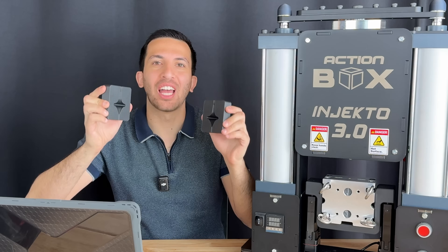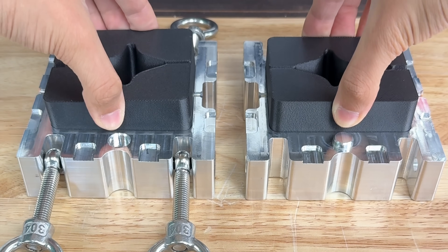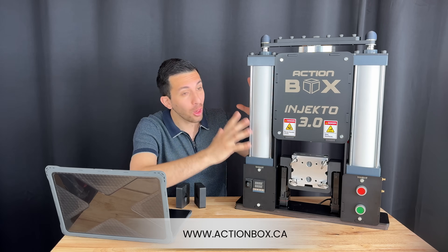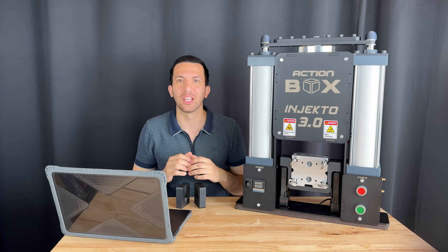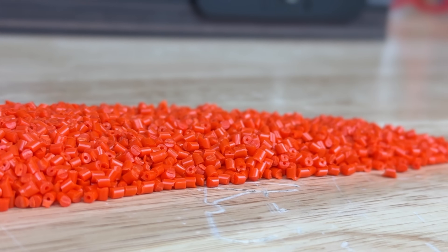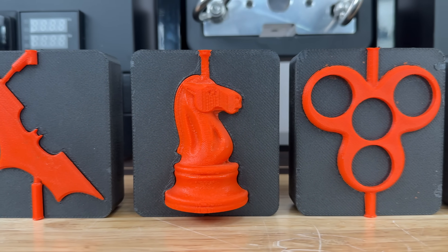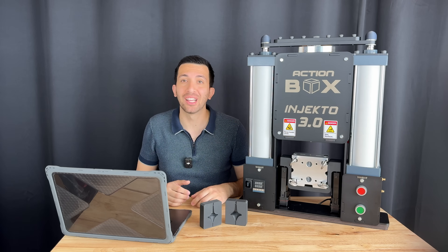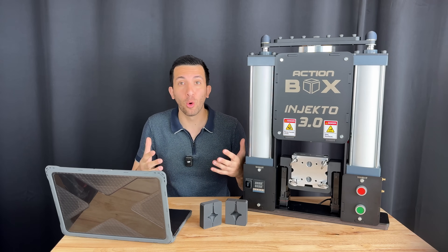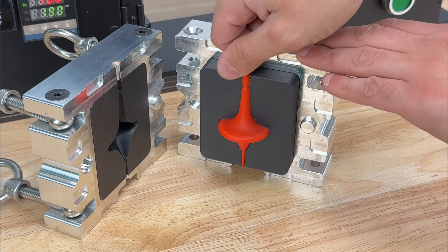With the molds in my hands, I pull out the Injecto3, my favorite plastic injection molder, and a set of our mold backers, which keep everything aligned and also make swapping molds quick and precise. I'm using this orange Easy Flow plastic, which I'm running at 190 degrees Celsius — hot enough to flow well and get good detail, but low enough to avoid plastic degradation or sink marks. Here's the catch: if you inject plastic at 190°C into PLA or ABS molds, your molds are toast. They deform, they fuse to your part, and it's game over. But our special FDM mold didn't do that — it held up.